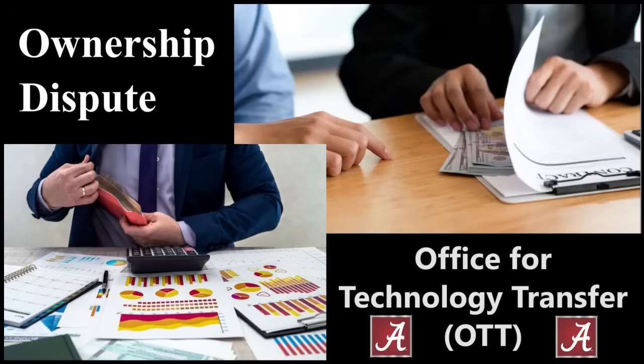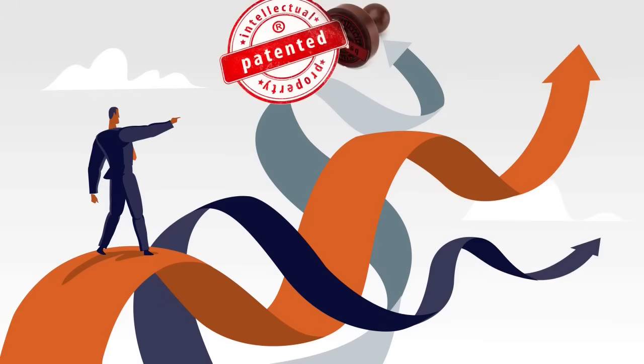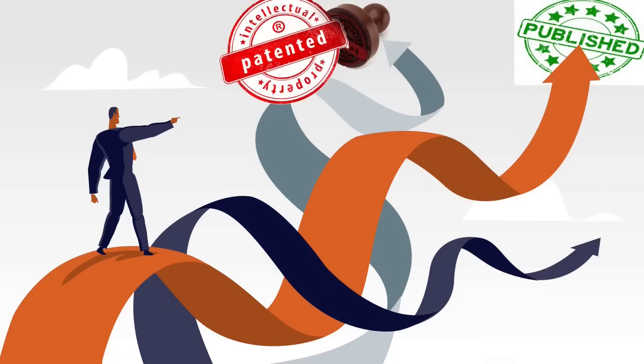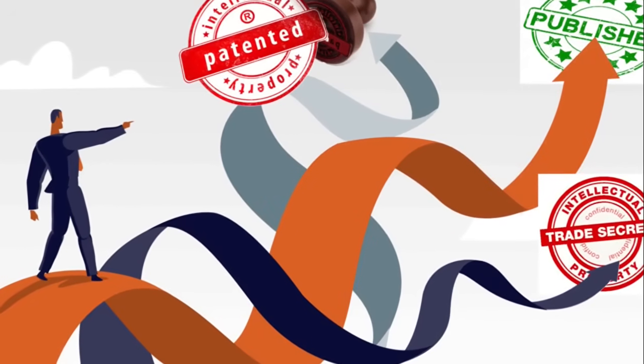Another right option was that I should have published my results — I had all the rights to do that. It was my discovery, but I had more than 10 other papers waiting for publication. There was an ownership dispute over the new computer technology, and we had to resolve that first. Then the owner had the authority to decide which parts should be patented, which parts should be published in peer-reviewed journals, and which parts to keep as trade secrets, as is customary in industrial technologies. The University of Alabama delayed everything for the ownership dispute.